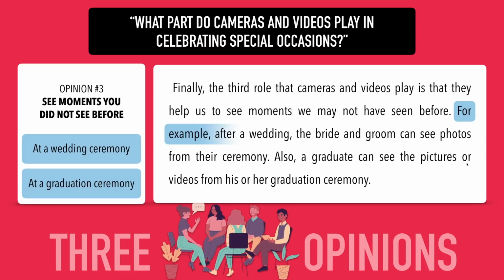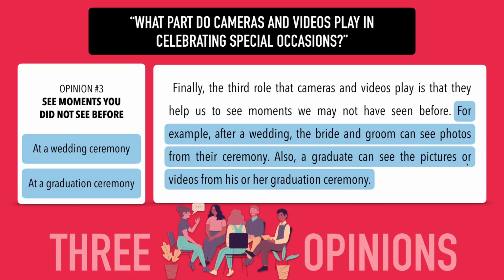Here we go. Finally, the third role that cameras and videos play is that they help us to see moments we may not have seen before. For example, after a wedding, the bride and groom can see photos from their ceremony. Also, a graduate can see the pictures or videos from his or her graduation ceremony. So again, I've given my opinion and I've supported my opinion, right?